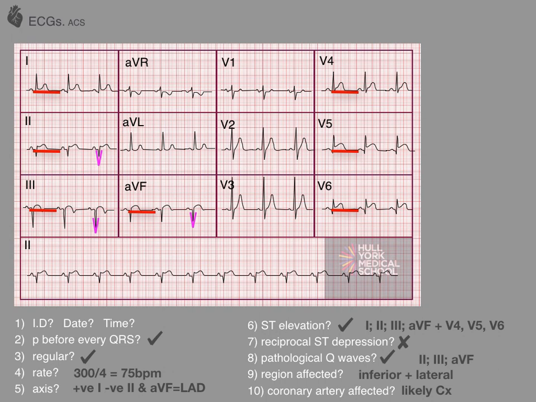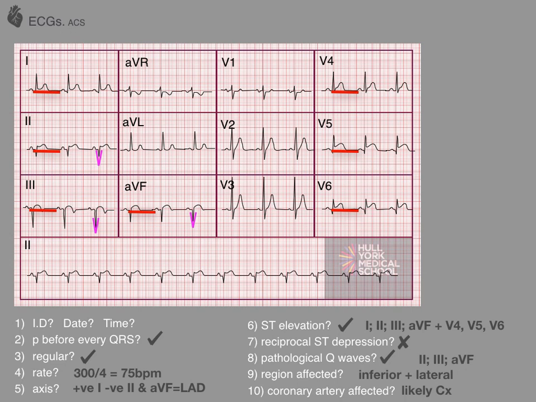There are 4 big boxes between our R waves, therefore 300 divided by 4 gives us a rate of 75 beats per minute. Looking at the axis, the QRS complex in lead 1 is predominantly positive, but if we look at AVF, it is predominantly negative. So we move to look at lead 2, and again, the waveform is predominantly negative in this lead. So this is a left axis deviation. And so this would be potentially one of those scenarios where myocardial ischemia has led to a left axis deviation.